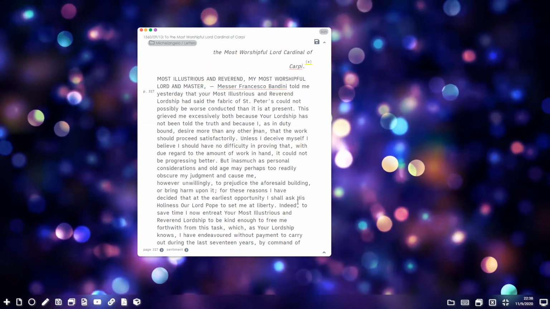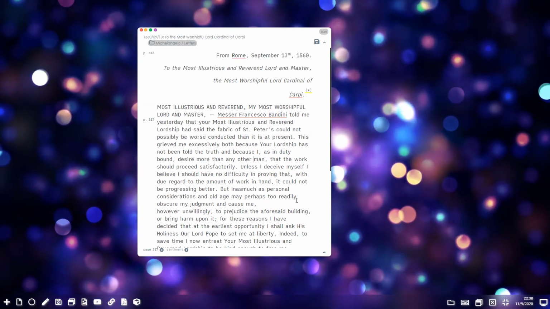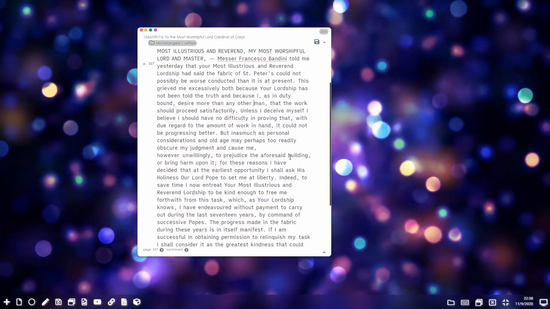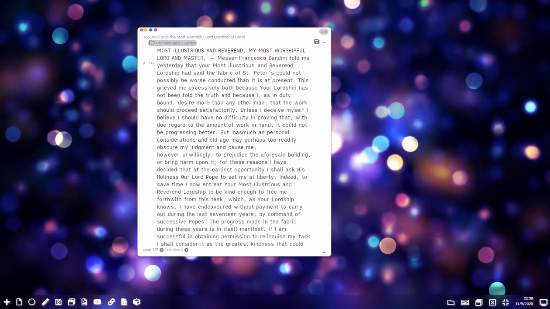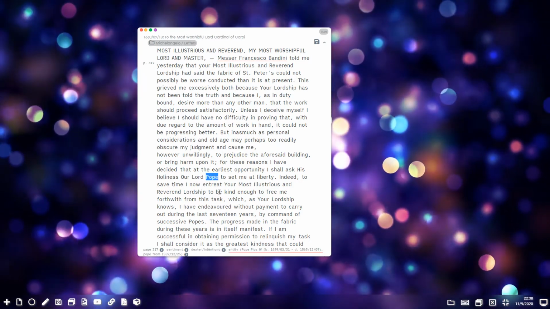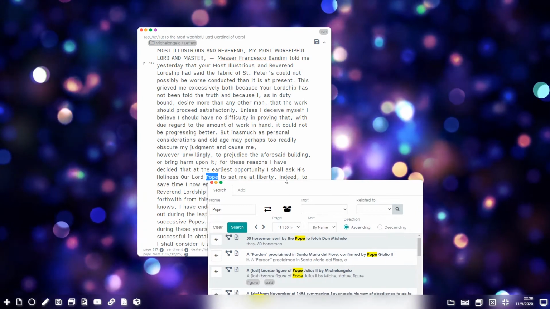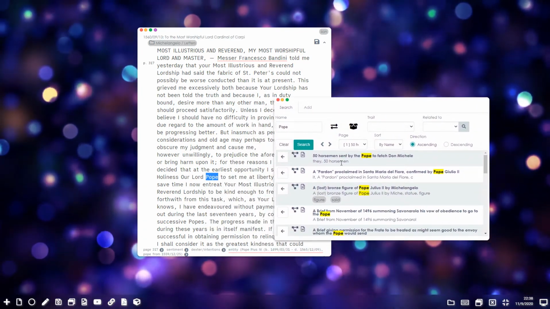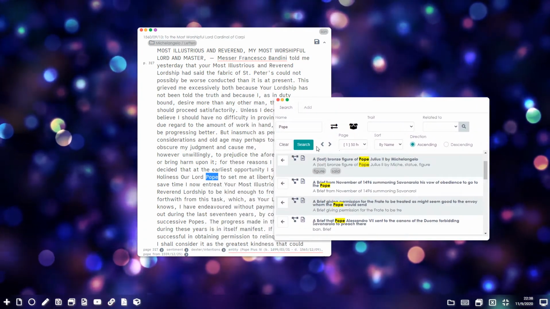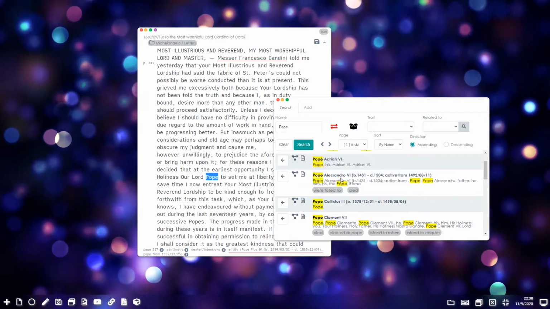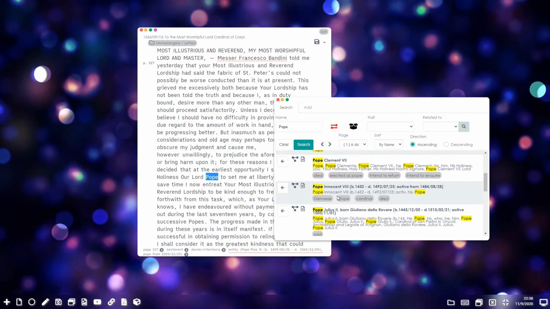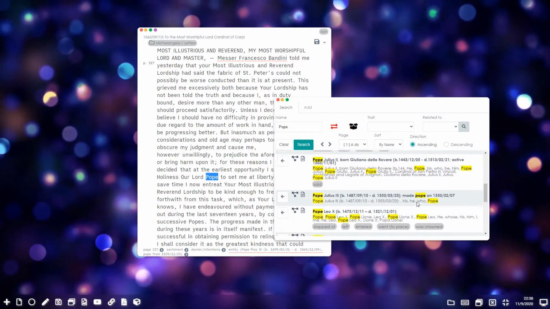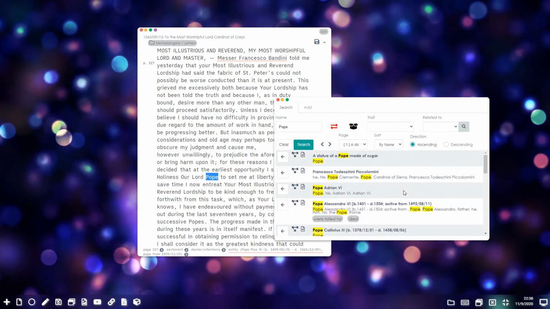Let's say we have someone like this. So this letter is 1560. We've got a reference to the Pope. So which Pope is that going to be? Let's see if we can work that out a bit. We can just drag this around a bit to make some space. So we can try our backlink, and I've put in the dates, hopefully, in the name. It can help me find some things, but we can also try some other tricks.